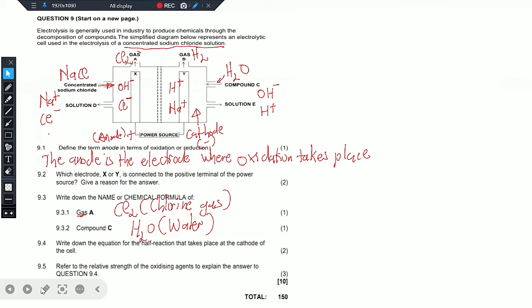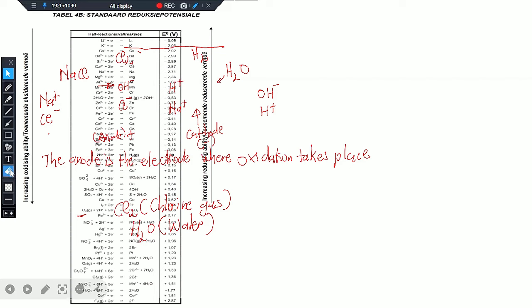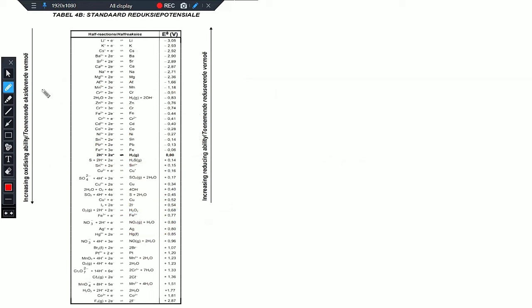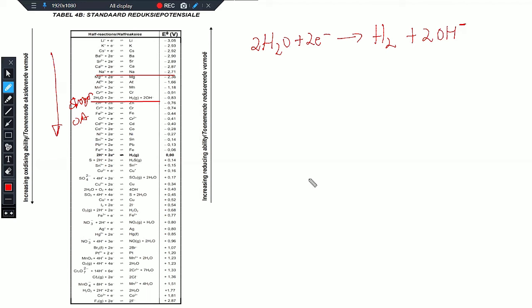Remember, on the cathode, we are looking for the oxidizing agent. So we want the one that is a stronger oxidizing agent. If we compare the sodium ion with the one that goes H2O there, we can see that the oxidizing agent increases going down the table. So this here would have to be a stronger oxidizing agent, meaning that the reaction most likely to occur there is the one for H2O. So 2H2O plus 2e to produce your hydrogen gas that would be collected, plus 2OH minus. So this is the reaction that is most likely to occur because it represents that H2O is a much stronger oxidizing agent.